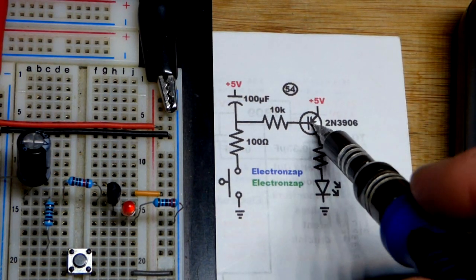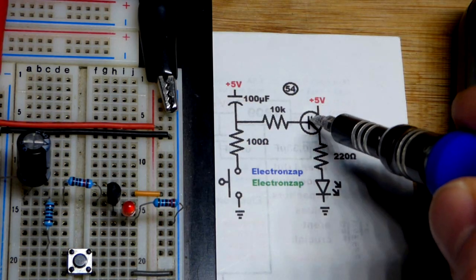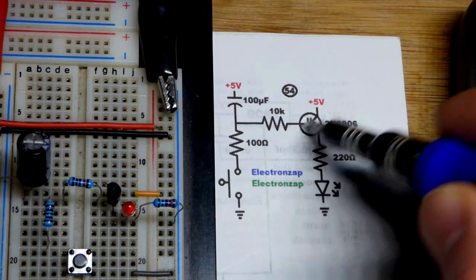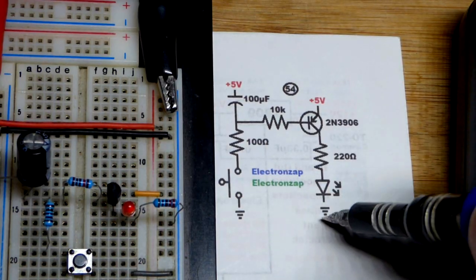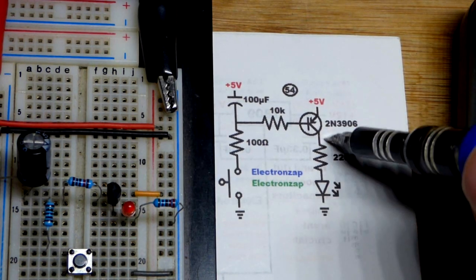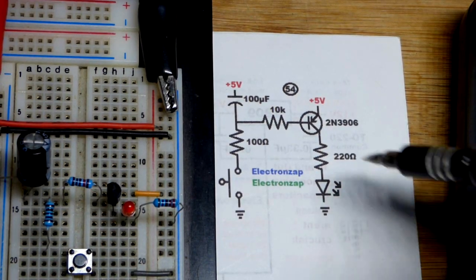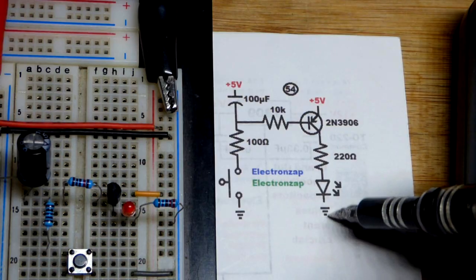So if the gain is 100, then if you got 0.1 milliamps of current going from emitter to base, then it would let about 10 milliamps of current flow through it. It's probably got a gain of 200, maybe 300. It seems to go up a bit, quite a bit, as the amount of current goes down.